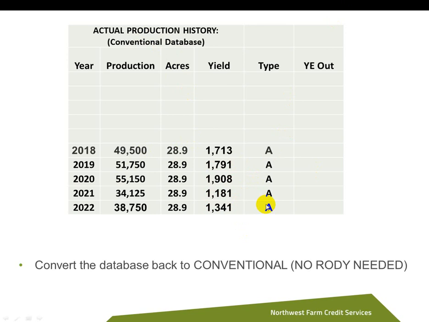Let's jump forward a couple years, and now we have this 5-year database of apples. As you know, apples are a 5-year database. We've got a 5-year database of apples, and the grower going into 2023 says, man, look at my production. I think I'm going back to conventional practices. This used to be a painstaking process where you had to do an RO determined yield because of a break in continuity in the numbers. Well, guess what they've allowed us to do now? We get to simply change the practice back to conventional. Don't have to do an RO determined yield. Probably put a note on it saying now farming conventionally.